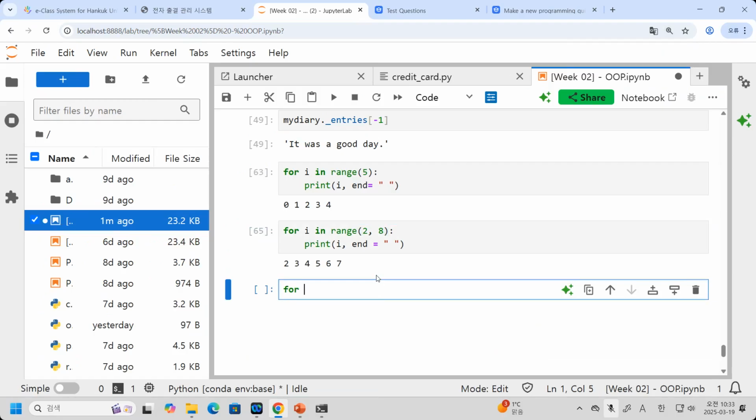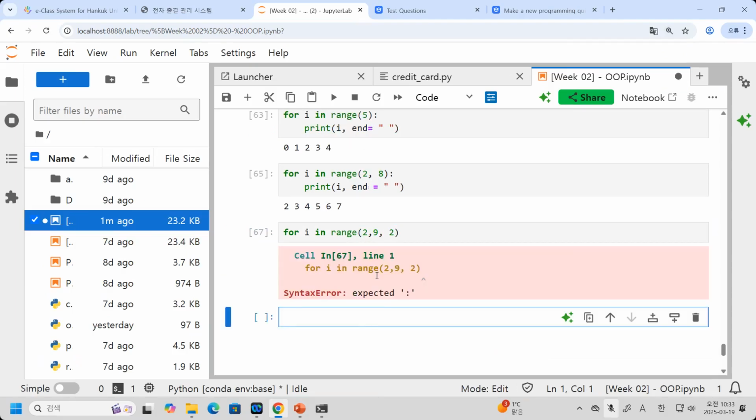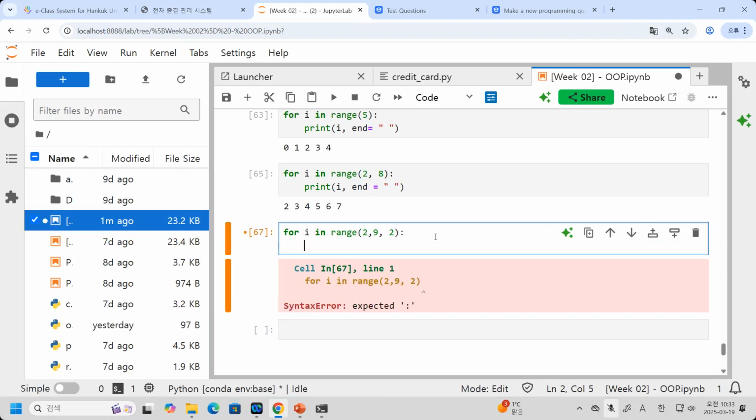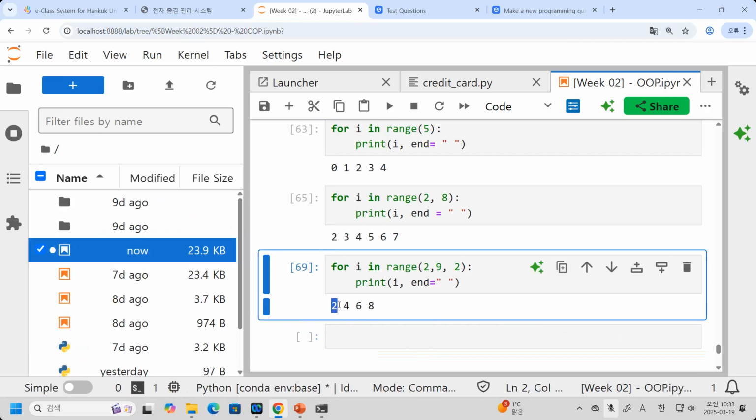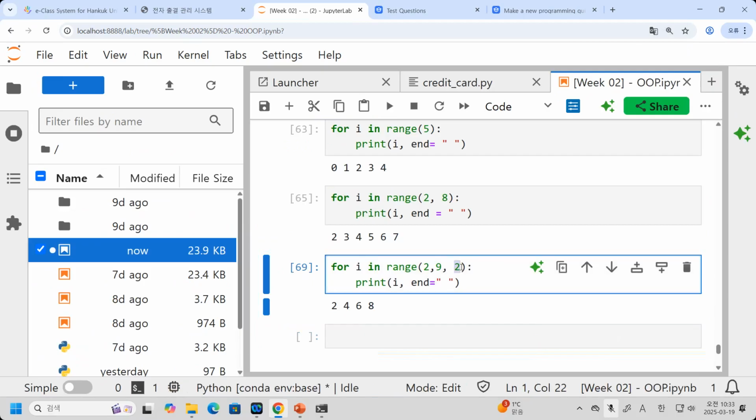If I have another range, for i in range 2 comma 9 comma 2, then it means I want to print the numbers with step 2. Then I will print 2, 4, 6, 8. So the step is not equal to 1, but now the step equals 2. We will learn more about this one in the array section.